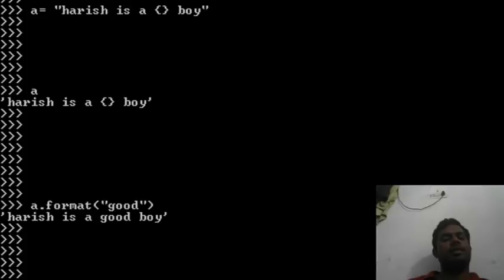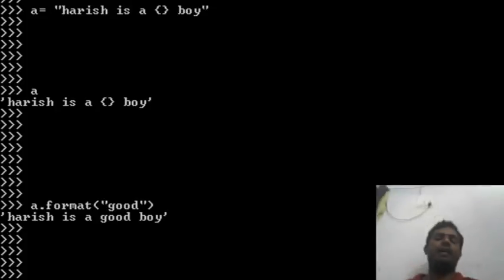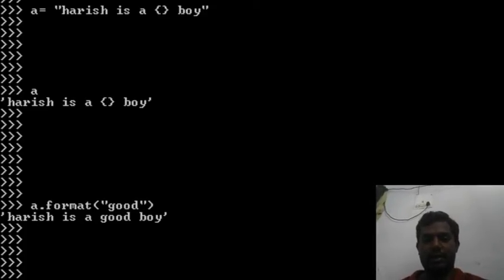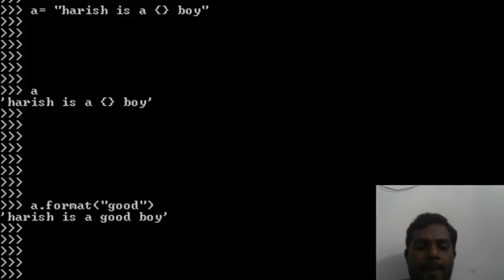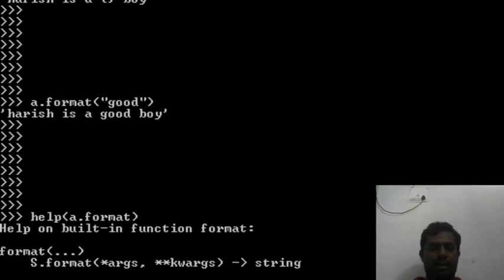Yes, thank you. So it has added good in that empty braces. So you have to add empty braces in the center, and you can format that particular string whenever you want. Here also you can do a dot help a dot format, you see, and nothing else. You just need to pass it in the form of arguments or keyword arguments.